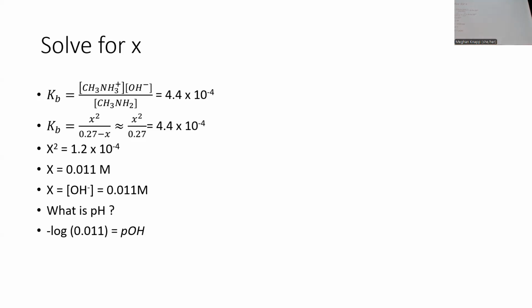How do we find the pH from there? We talked about this on Friday. 14 minus the pOH, right? So if the pOH is 1.96, the pH is 12.04. Those two things just add up to 14. And we're going to do something similar with this in just a minute. So don't lose track of that idea.